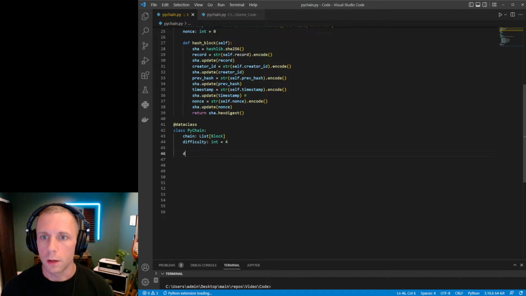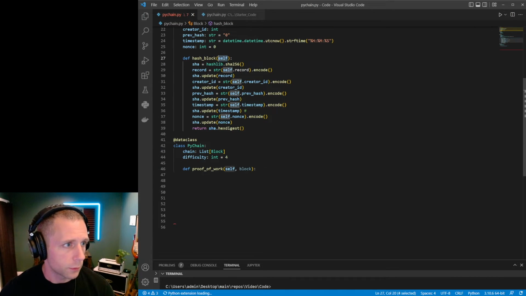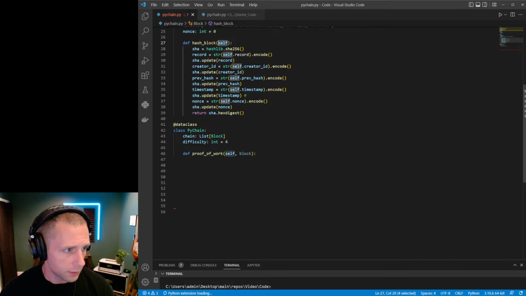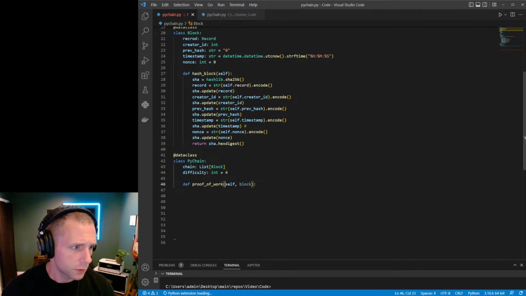So define proof of work, self, and block. So what we are saying here, similar to how before, self is referring it back to the class that it's nested within. Self is now PyChain, and block is referring to this previous class block. So this is equivalent to saying PyChain, comma, capital B, block.